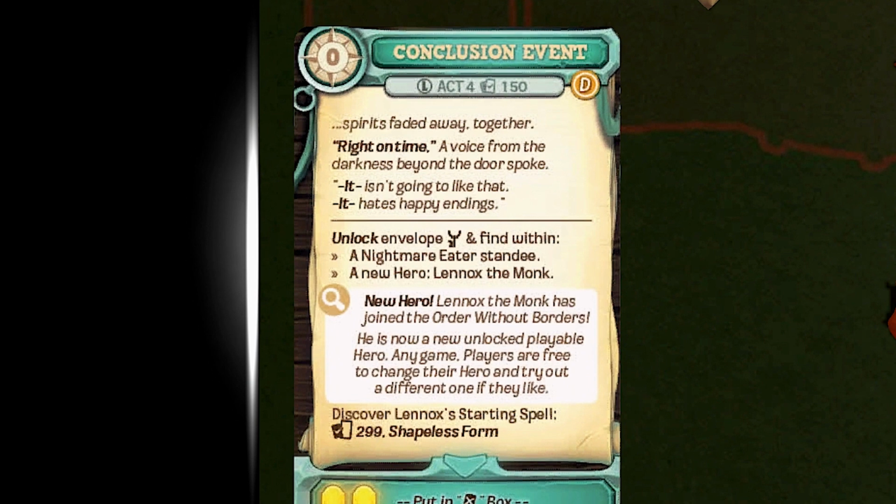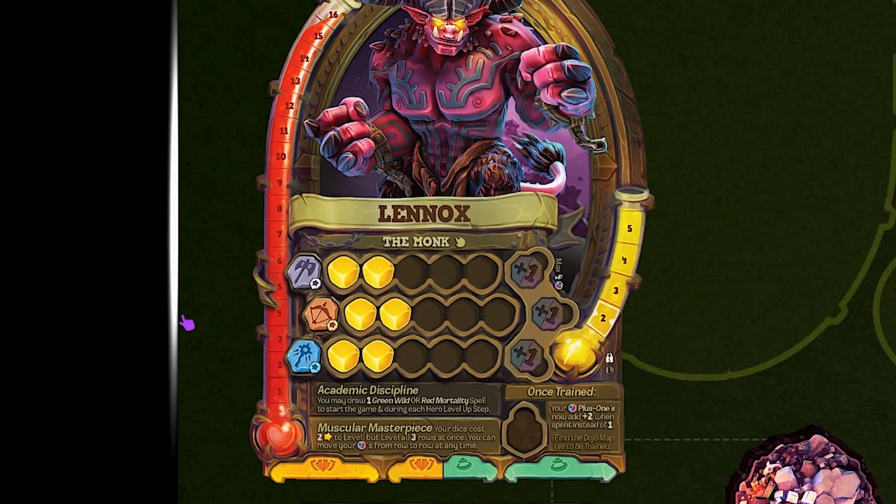Okay, we unlock the key envelope and find within a Nightmare Eater standee and a new hero, Lennox the Monk. And we discover Lennox's starting spell, Shapeless Form. Let's look at this guy. So this was the bigger spoiler, so sorry if you saw this and didn't take the earlier warnings.